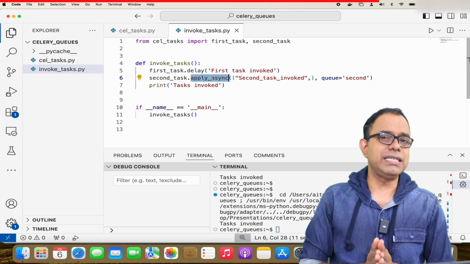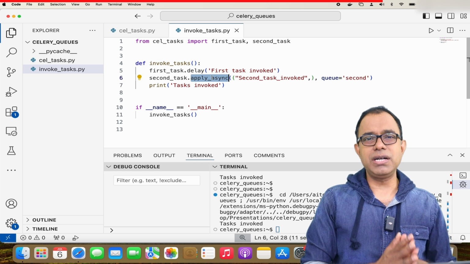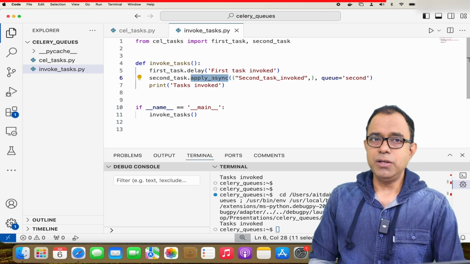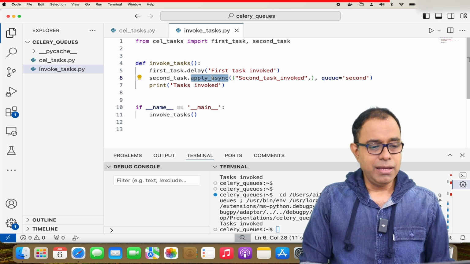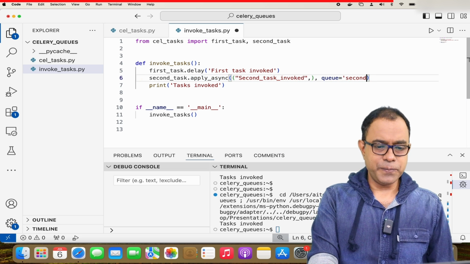Now this is a limitation. Most of the time you may not want the clients to decide which queue something should go to. You want queues to be decided at the celery level. This you can do. Let me get rid of this second parameter over here.